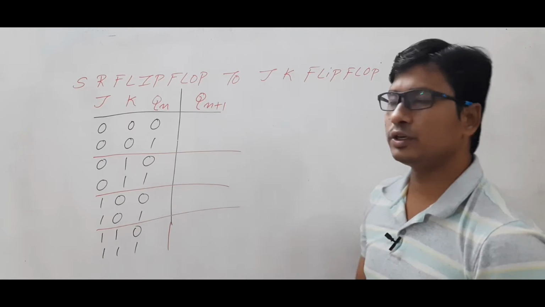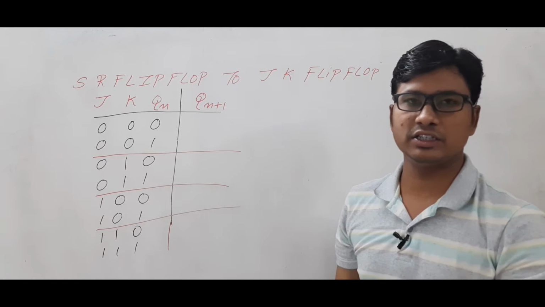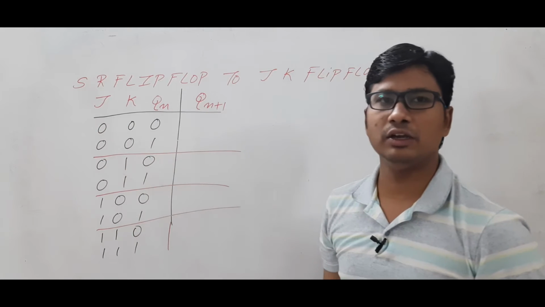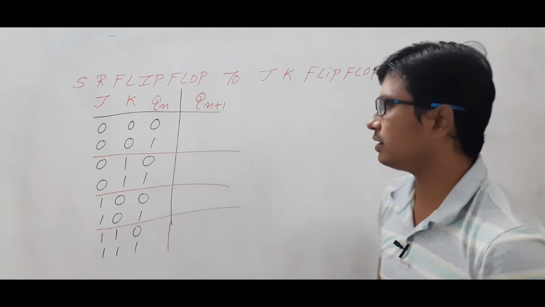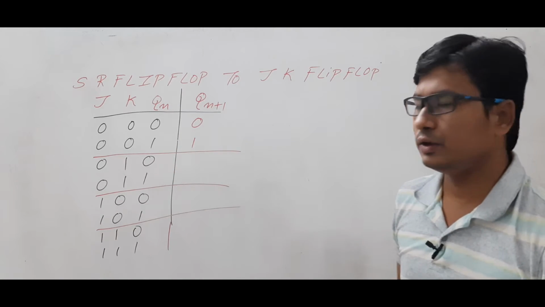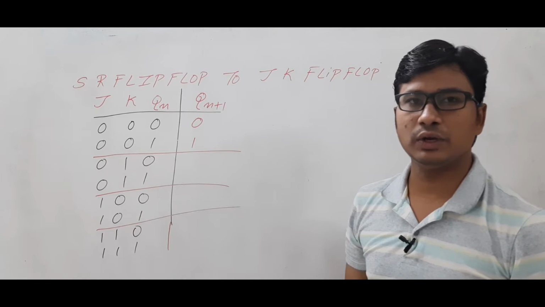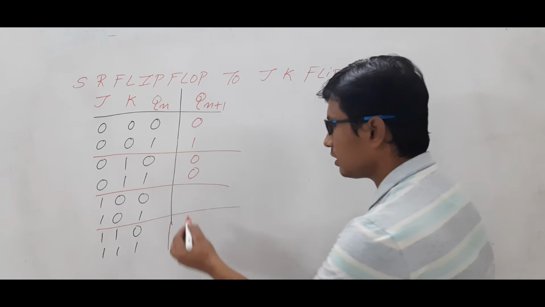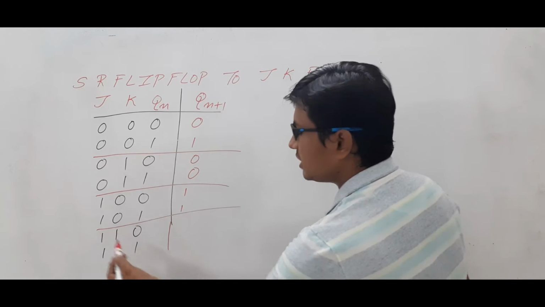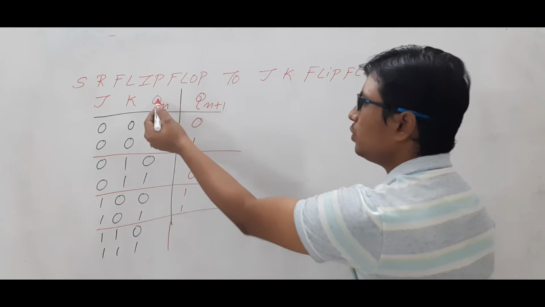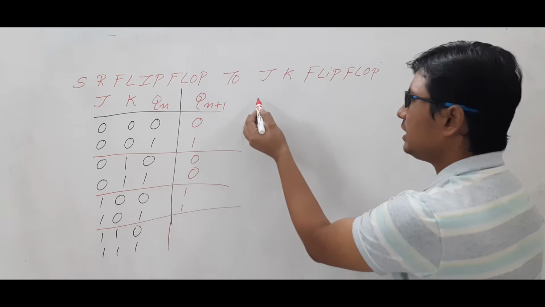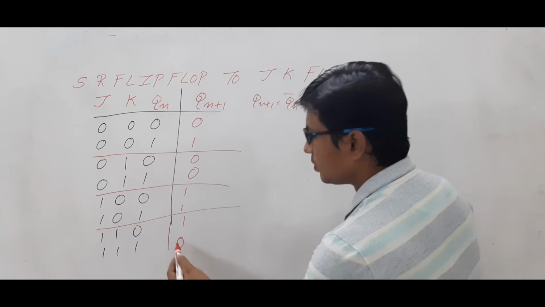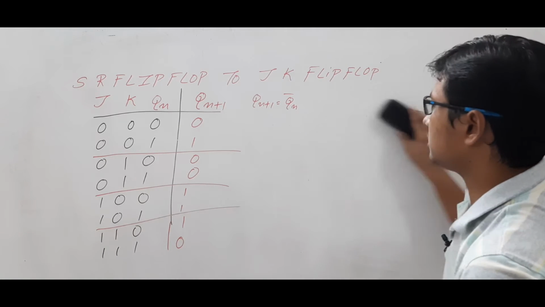Now we need to find the corresponding Qn plus 1. If you have watched the discussion related to the JK flip-flop, I already discussed the truth table or the characteristic table of the JK flip-flop. If J and K values are 0 and 0, Qn plus 1 is equal to Qn. So whatever the value is in Qn, you will get it in Qn plus 1. When J and K values are 0 and 1 respectively, whatever the Qn value, Qn plus 1 will be 0. Similarly, you will get 1 when J and K are 1 and 0. If J and K values are 1 and 1, then whatever the Qn is, its complement will come in Qn plus 1. So I can write it as Qn plus 1 is equal to Qn complement. So 0's complement is 1, 1's complement is 0.